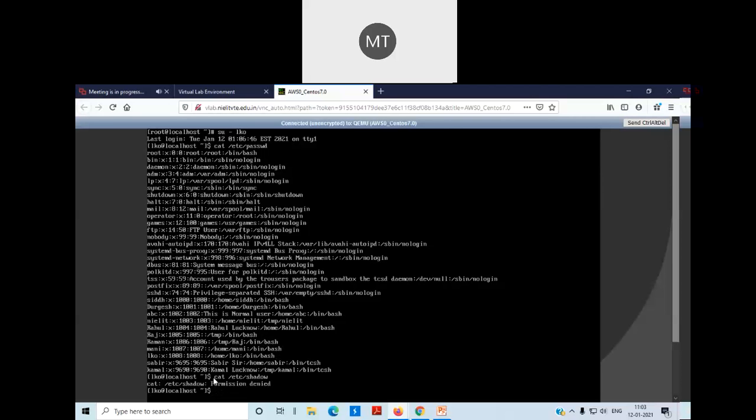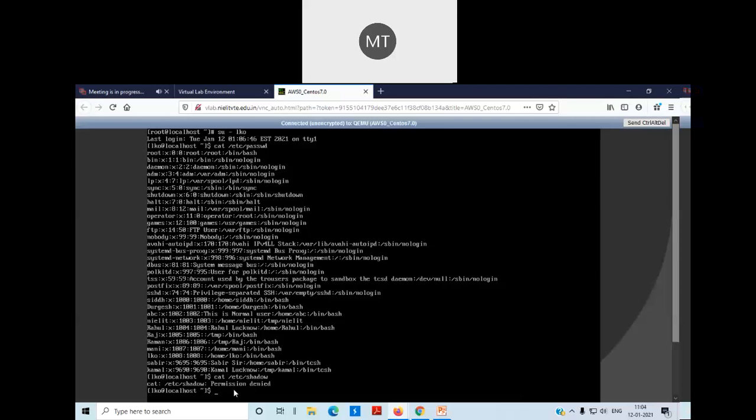So that's why we have a more secure file, /etc/shadow, that contains all the information in encrypted form. We will see what the various fields available in the /etc/shadow file are.